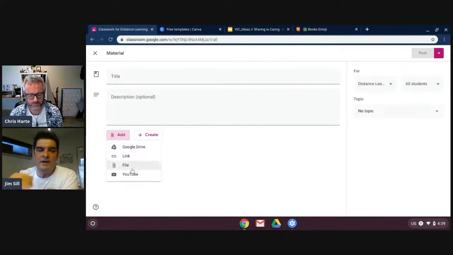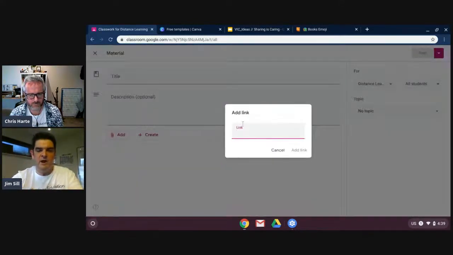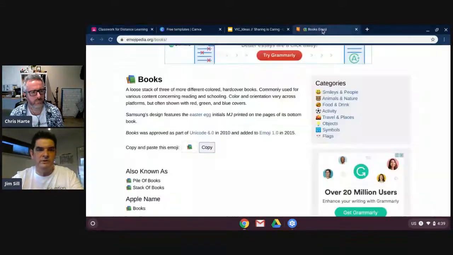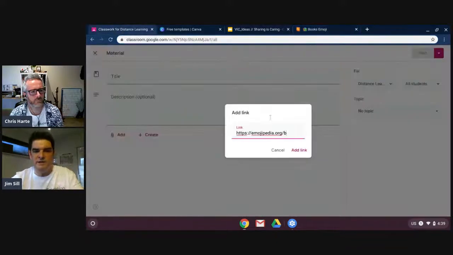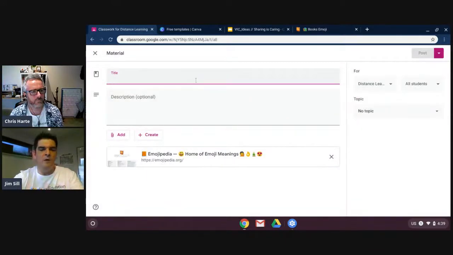Okay. I like to use material for resource information. So, for example, I could click here, and then I could type in. I'm just going to grab this link from Emojipedia, right? And then I'm going to come back into here and paste that in. I'll just get rid of that, and I'm going to add that, and then only respond with emojis or something like that, right?